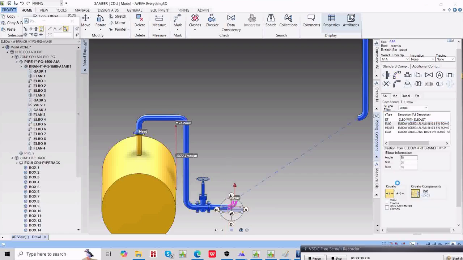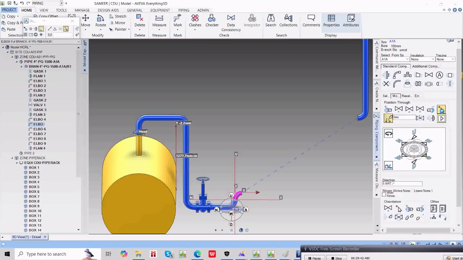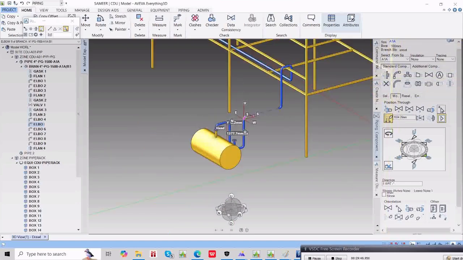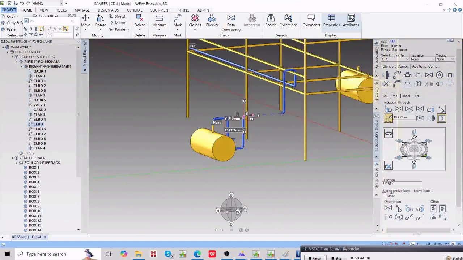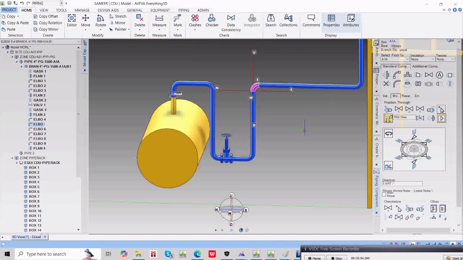and then click on it, then rotate it towards the south direction through ID cursor and click on this elbow. Okay, oh, there is something missing here. So let me see what is missing. Now go to, oh okay, so what is happening, you need to select the element and start, then this one, and then this one. So yeah, okay, so this is how you're going to route it.